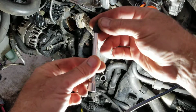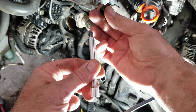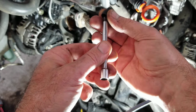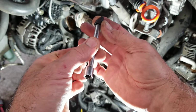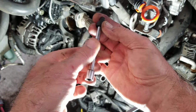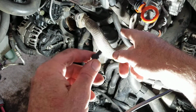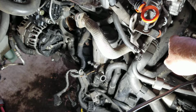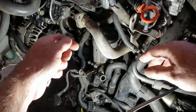So again, this is your setup, this little tiny guy here. What I do is I put that on first, reach with both fingers, go behind there, and put it on as far as you can. You almost have to hammer it in, and then you crack it loose. Once it's loose, you can get it out easily. It comes all the way out. You get that bolt out. So you take that one out and the other one over here, and the 2 thermostat bolts out. And then what you do is you take your little pry bar.